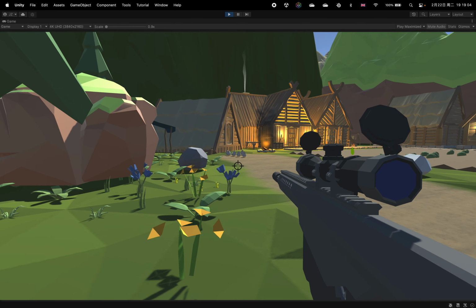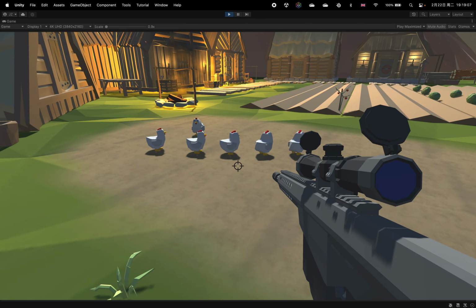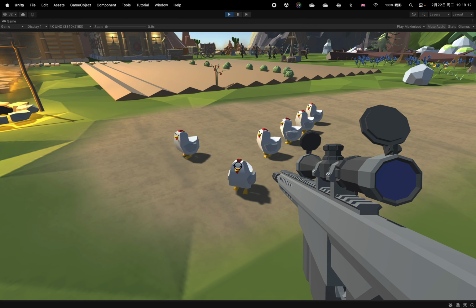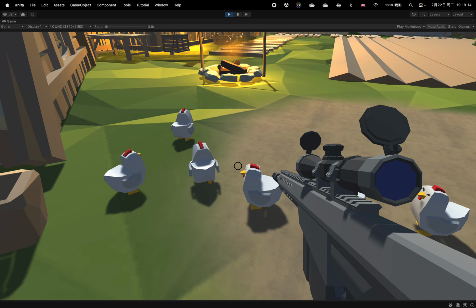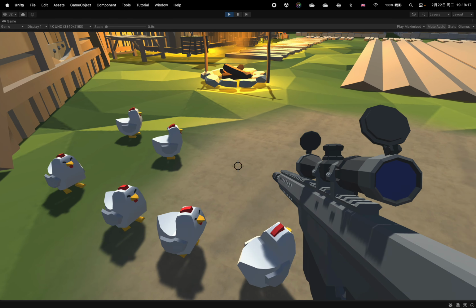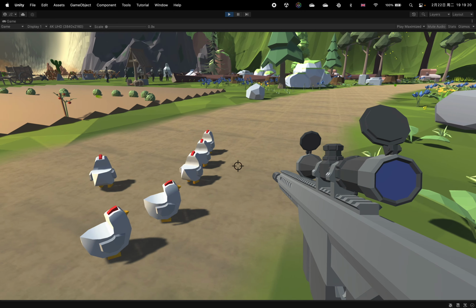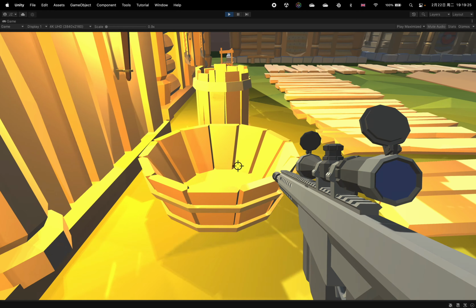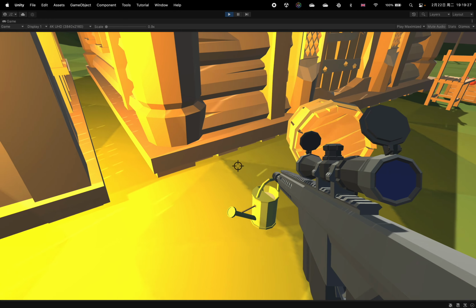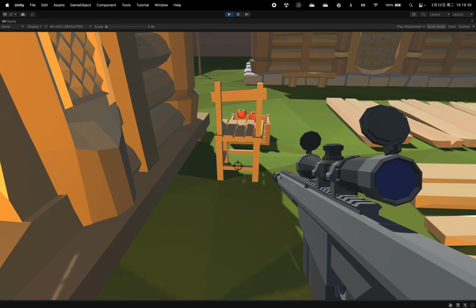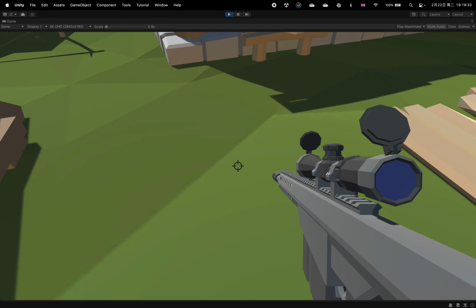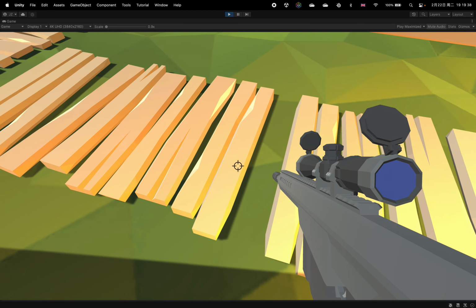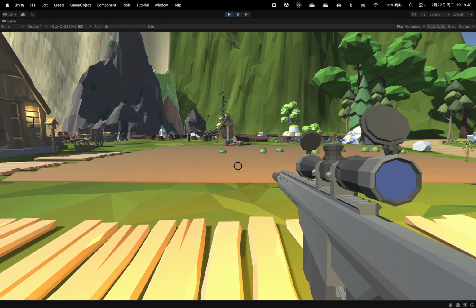I also added some chickens here, so you can see they also move in a group, although there are some shaking directions here. And the player can add force to some kinds of game objects. So the player can push those objects. You could see, yeah, so to add some physics.